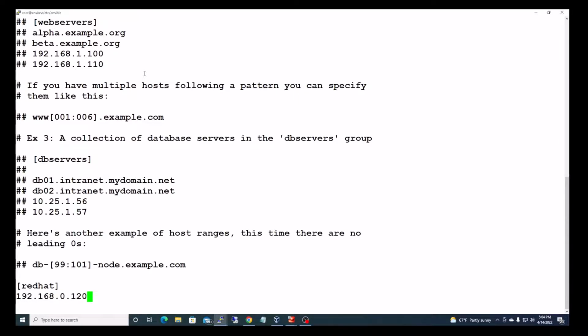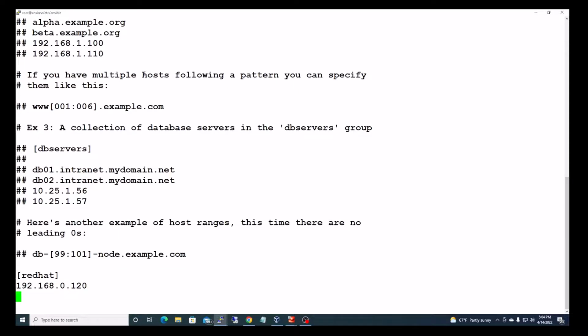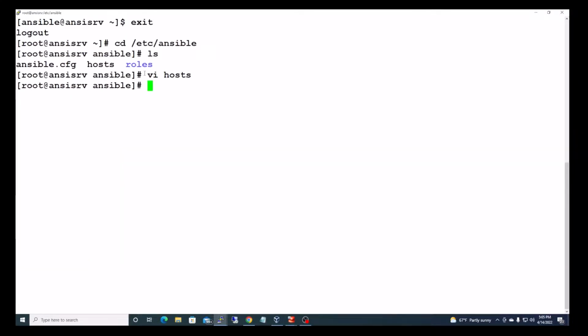That's the IP address of my first remote machine. You can also use fully qualified domain names if you have DNS configured in your network. And then I will put in the IP address 192.168.0.121 and save and quit. So my hosts file has been configured, and that's pretty much it.